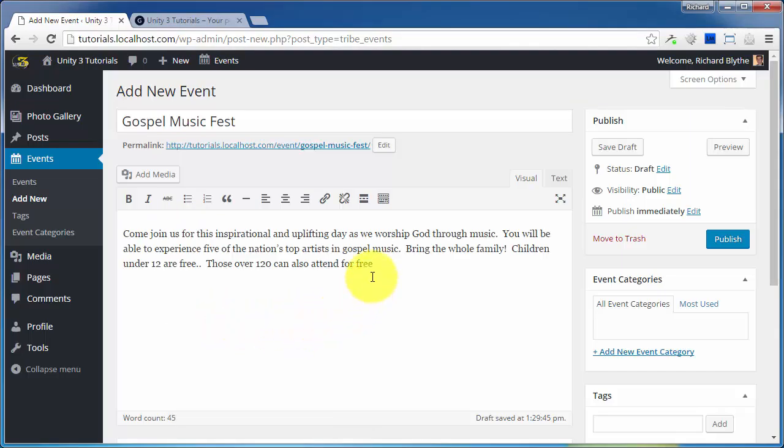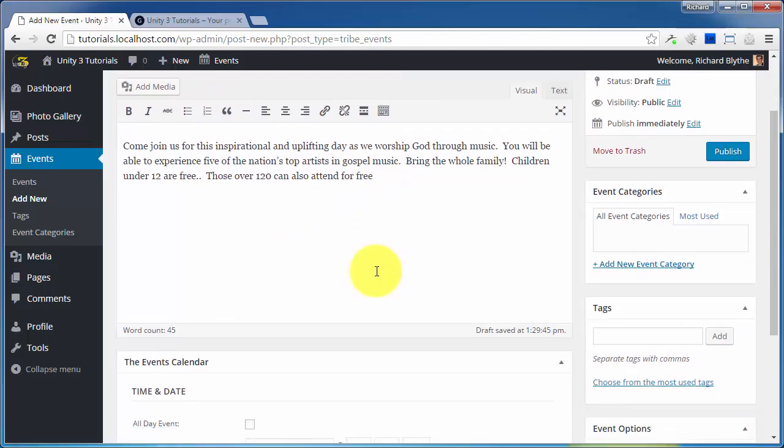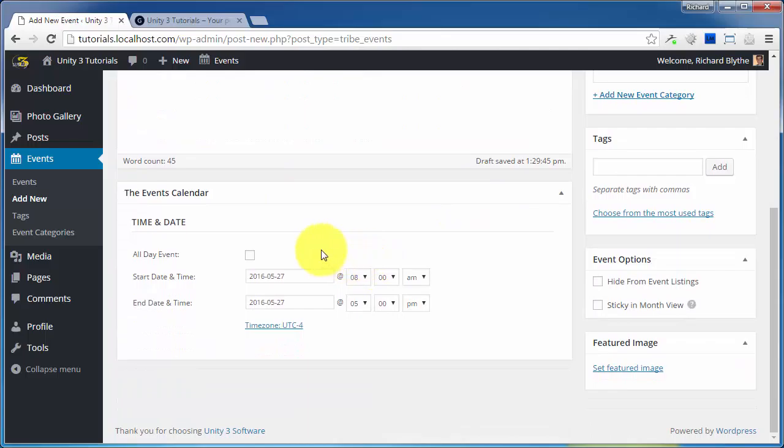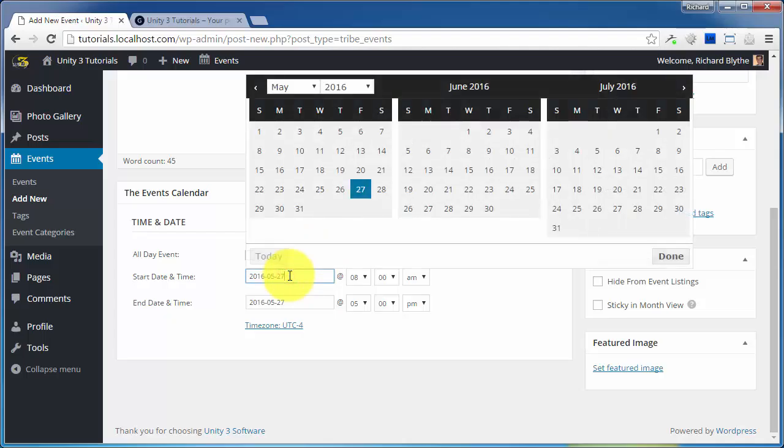Okay, so now let's move down the screen and set the date of the event. If I click on the box here with the start date, then we have a pop-up window that allows us to select the date.